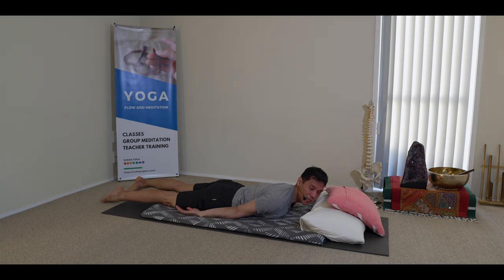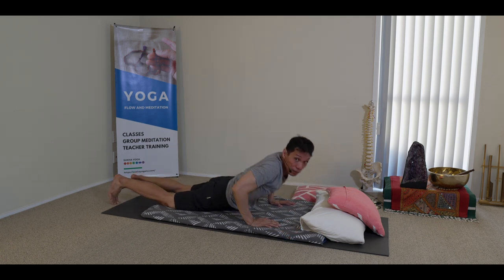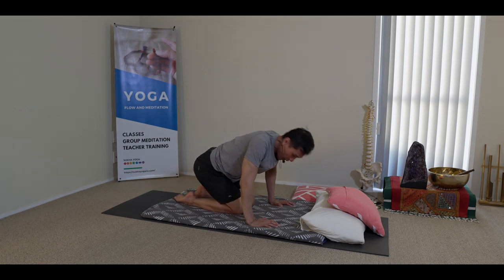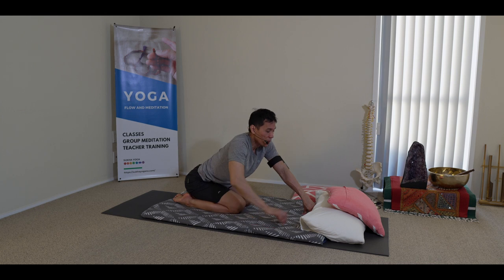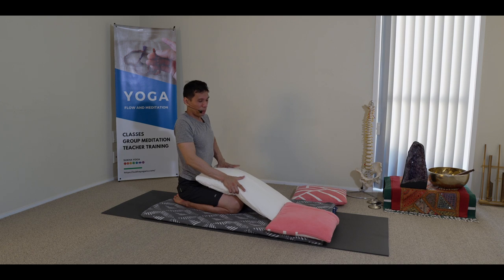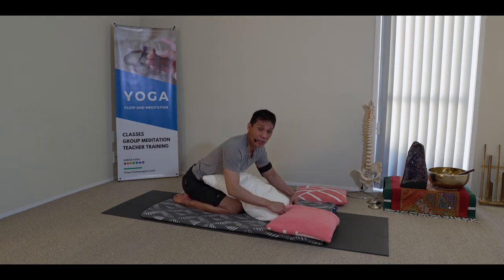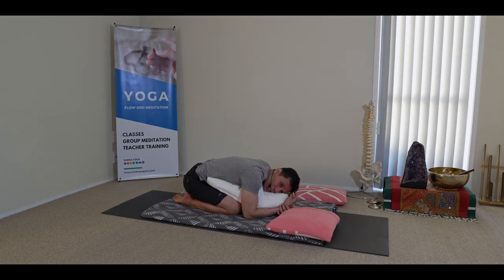Now the breath is the centerpiece — inhaling, exhaling, weighing down. After maybe two to three minutes in this position, you might lightly press the knees. From here, just move your hips side to side, then try to lengthen your spine over the leg. If folding forward is difficult, you can just go halfway and place that pillow under, hug the pillow, turn the head to either side, or place the forehead down.